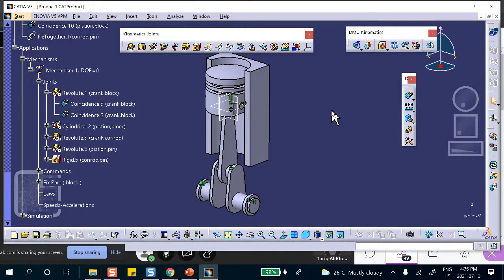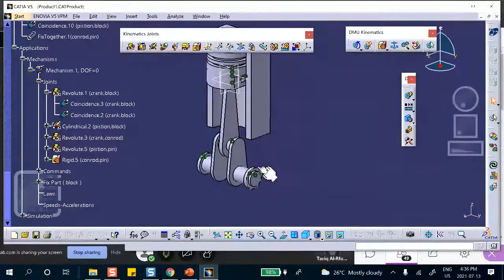Yes. For the degrees of freedom, you might have said it before, and I wasn't paying attention. Are we always aiming to get degrees of freedom 0? You know, if you want to animate it, but 0 doesn't necessarily mean it's going to be what you want to do. For example, if these parts were completely rigidly welded together, degree of freedom will be 0. It's just that it doesn't move.